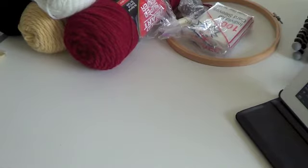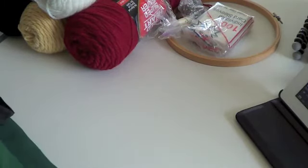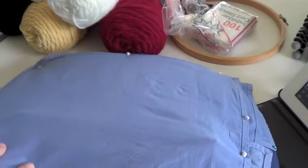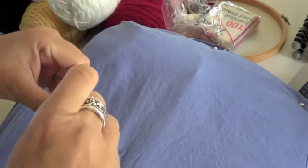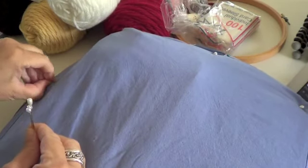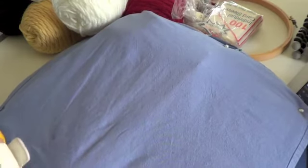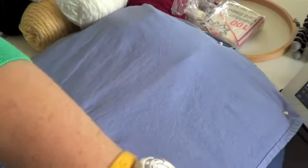And then this is my latest project. I still have it in the bag. I haven't taken it out. And this is my latest bookmark. This was the one that I was having so much trouble with. Sorry, I've got it all pinned to close here. I kind of changed the end of it because I just wasn't paying attention, and I was supposed to pin and I didn't, but the bottom turned out okay.